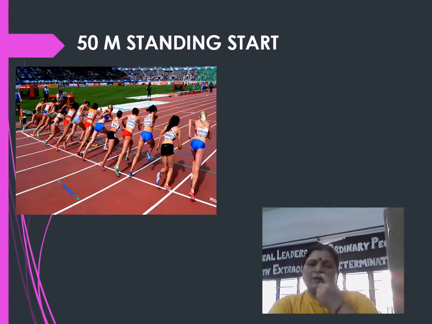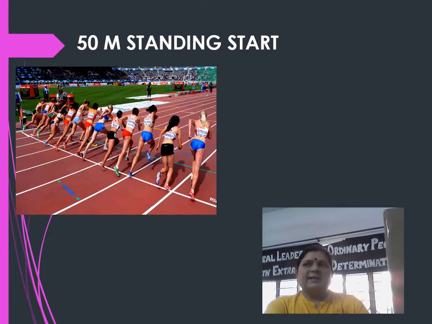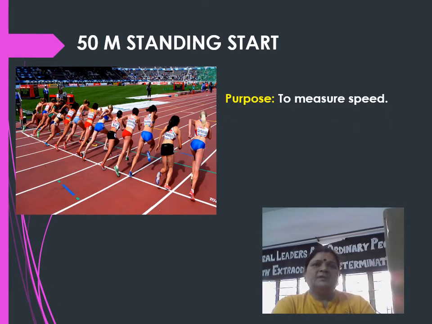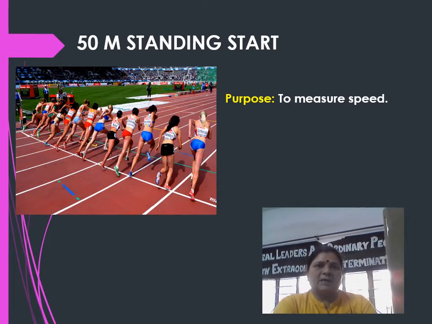Two lines are marked on the floor, 50 yards apart. One line is used as a starting line and the other as a finish line. On the signal ready, go, the subject starts running at their best to reach the finish line at the earliest. The signal go is accompanied with the downward sweep of the starter's arm to give a visual signal to the person who is standing on the finishing line.